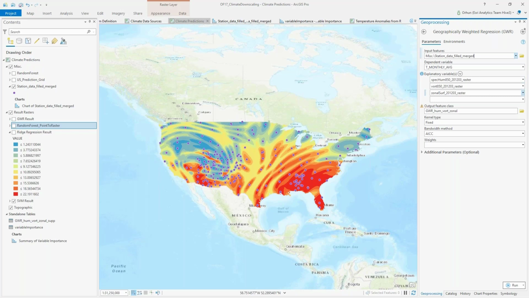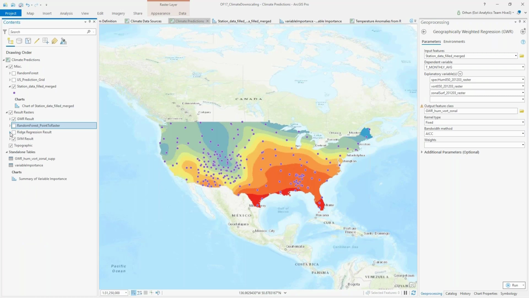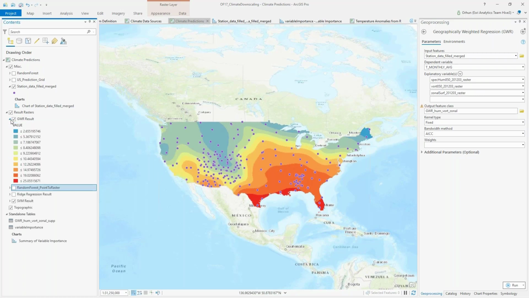So here I picked 3 independent variables, also with the help of my scatter plot matrix, to create a prediction. And when I look at my GWR result, I can see that I can produce some of these overall patterns of temperature variation. This may not be as accurate as random forest. However, I can still create a smooth variation of temperatures using a very small number of variables and modeling space explicitly at the algorithm level.